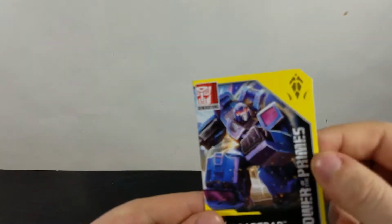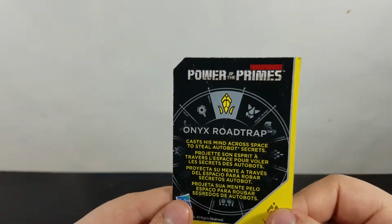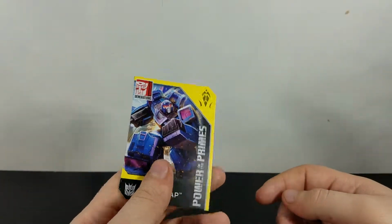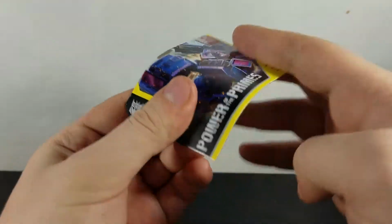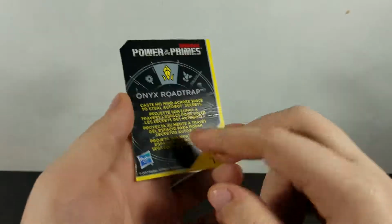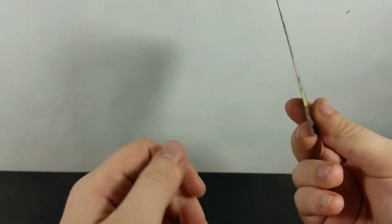Now that we've taken a look at the packaging, take a look at this card that comes included with it. This card is a little weird though, because they don't actually give you cards anymore. This is literally just a piece of cardboard now. It's not even an actual card like they used to give us. Onyx Roadtrap, I don't know. He's Onyx apparently. And it comes with instructions, but no one gives a crap about those.